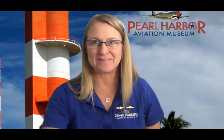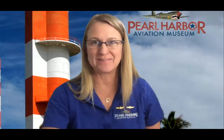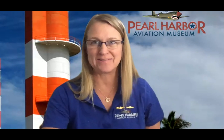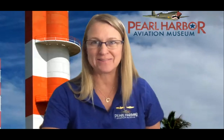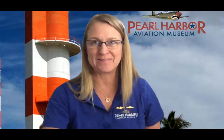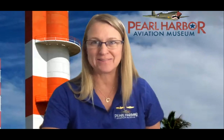Out of respect for the USS Arizona as a national memorial and the organizations closely associated with it, these are the organizations considered for a relic: bona fide veterans groups — which could be VFWs or reunion associations — educational organizations like colleges, elementary or high schools, historical organizations, foundations, museums, and community centers such as a town hall or capitol building. The bottom line is that these relics are to be used for display where members of the public may see them, in a manner consistent with preserving the historical significance of the USS Arizona.